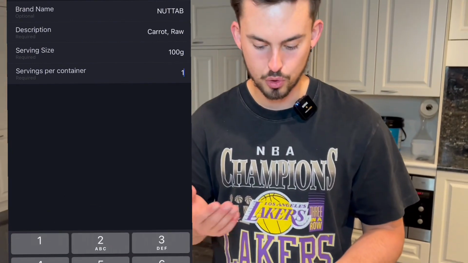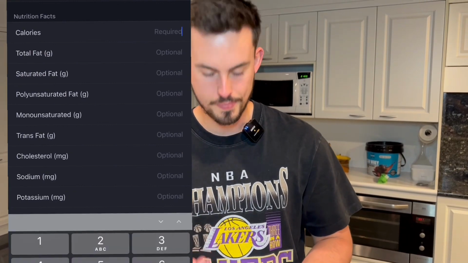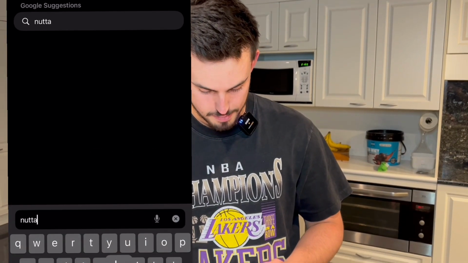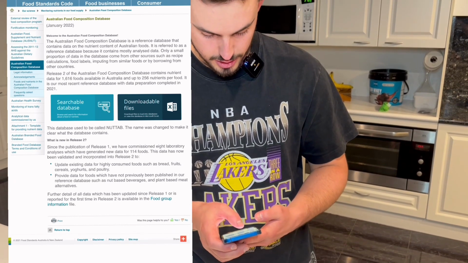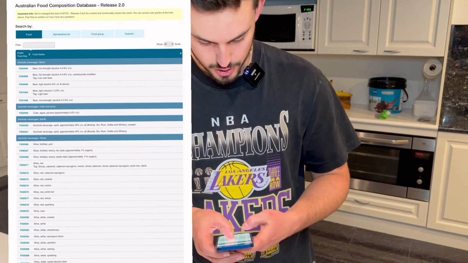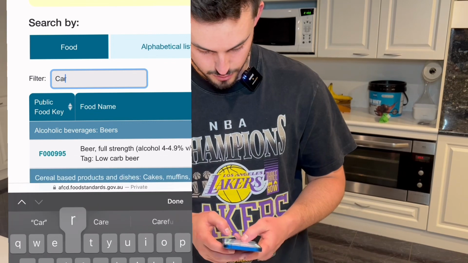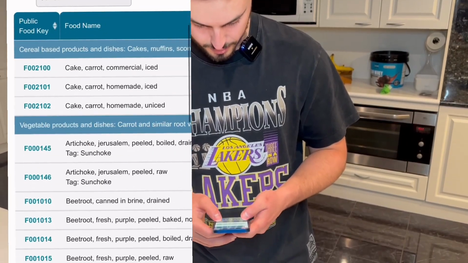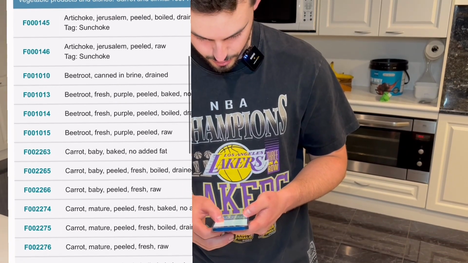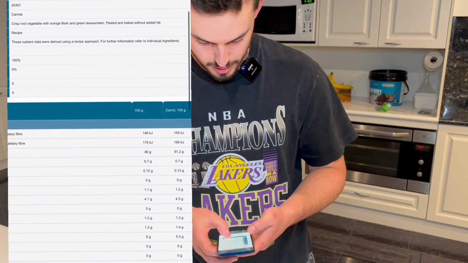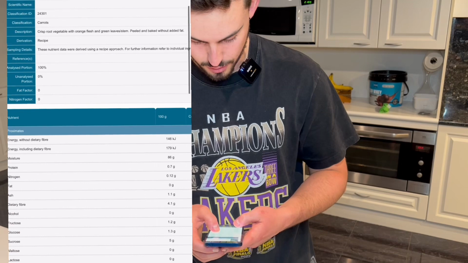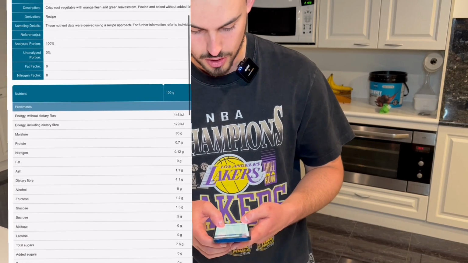And now we're gonna pull this information from, you can just type in Nutab, click this here, click searchable database. Then you want to search up what you want the information for, carrot, and then search for carrot mature, peeled, fresh, raw. That's just normal carrot. Then you want to grab information from the 100 grams column.